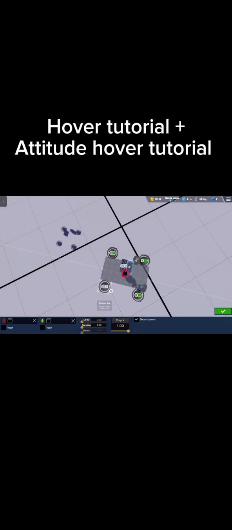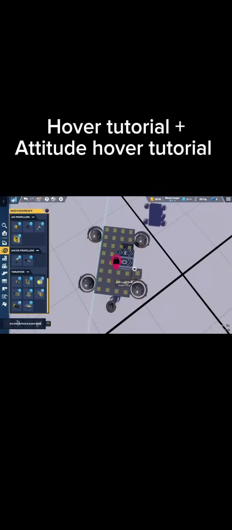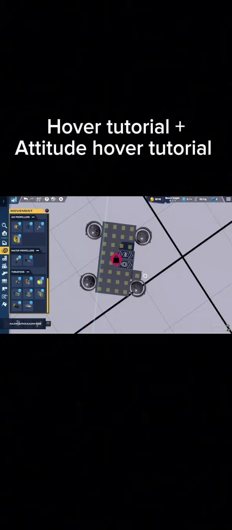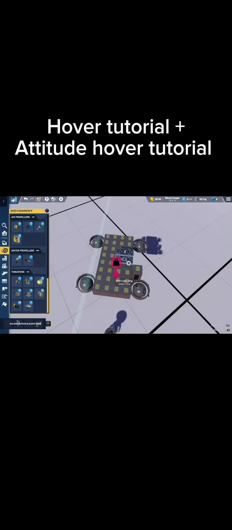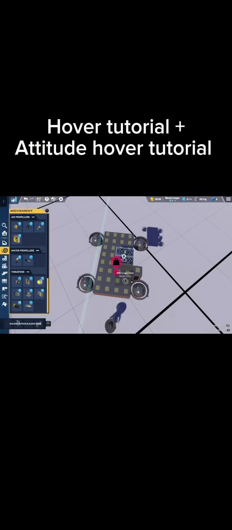Now, let me explain. The XOR gate, if it detects two inputs, it then will not generate an output. It can only send in one input to every single one of these. So if this is going in there and it's detecting something, it'll go into there and activate all of these, and I'll hover. But when I put in my AND block and when you want it to go down, it will add another input onto the XOR block, which will then cancel the output, stopping it from hovering.